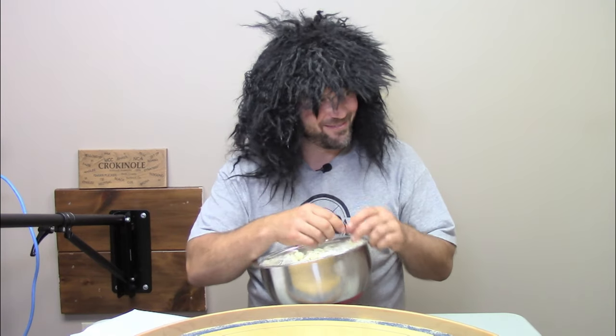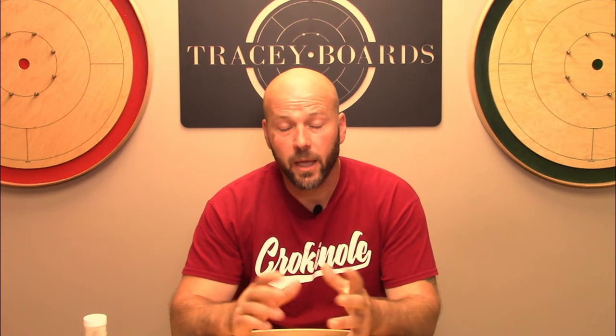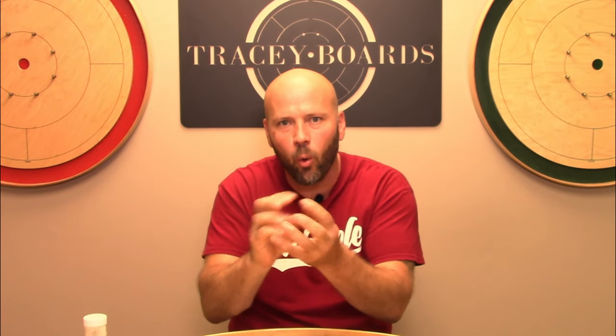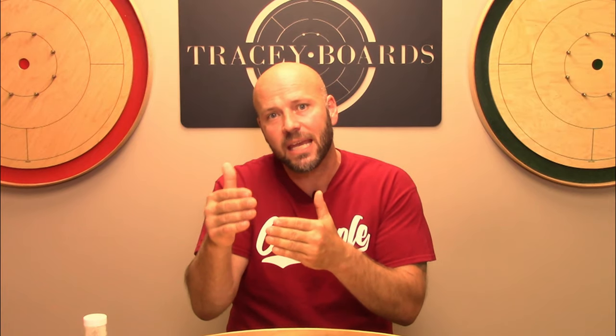Are your buttons in your bowl? It really is pretty simple. All you need to do is get into the habit of leaving your buttons on the table beside the board. When it's your turn to shoot, simply pick up a single button so you're not getting all oily on it, and then take your shot. It's just a habit you get into — leaving them there and picking them up one at a time is going to keep those buttons faster and not needing to be waxed as often. You'll probably find the lifespan of those buttons is a lot better as well.